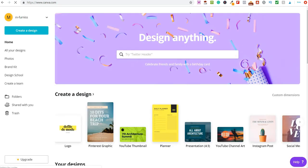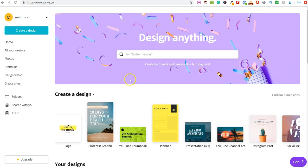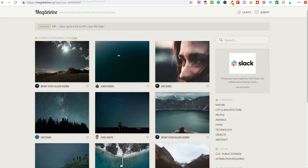It's called canva.com. Go and create an account, and on here you literally upload your image, and then you can play around with it. You can add text, you can change bits and bobs on there, but it's simple stuff to do. So you've got your image, you've got your text. Once you're happy with that, you literally go back to Gear Bubble and you create your campaign on there, whether that's a hat, a cup, a necklace, a pillowcase, whatever.